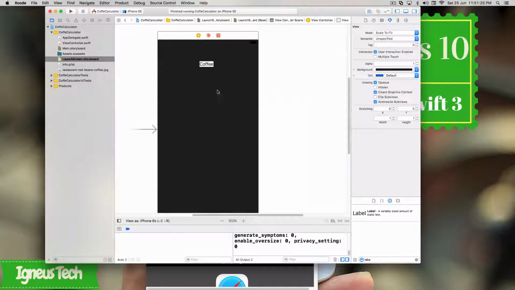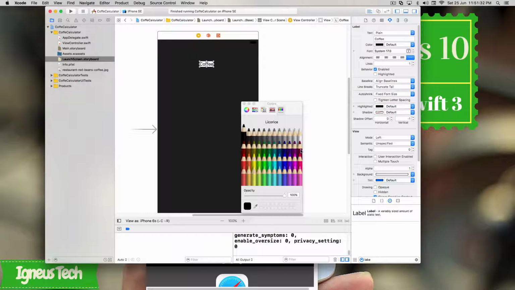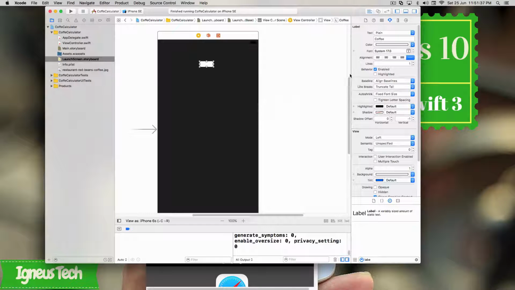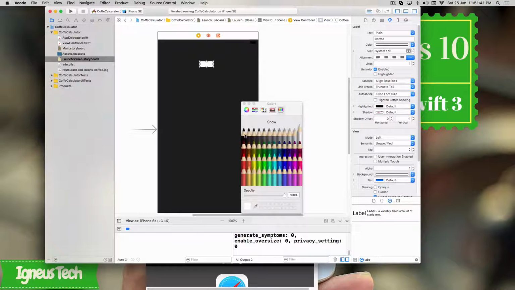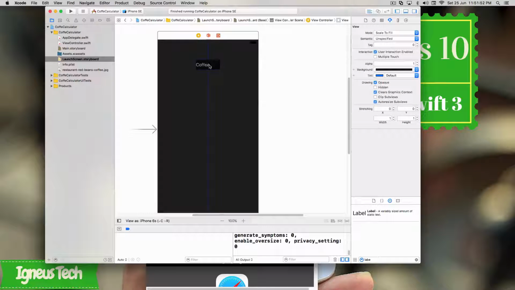And let's close this. And now this is going to have a color, actually, of white. And the background for this should be black. So the background should be black. There we can see. And let's increase the font a little bit. I need to shrink it a little. There we go. And move it to the center. And also add an image so that it looks good.